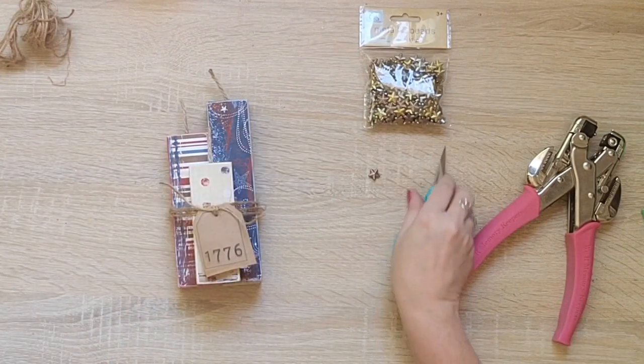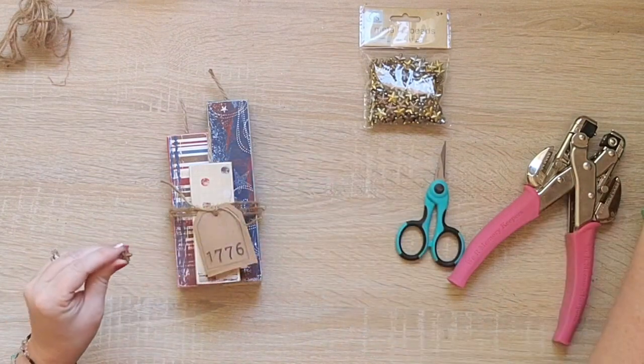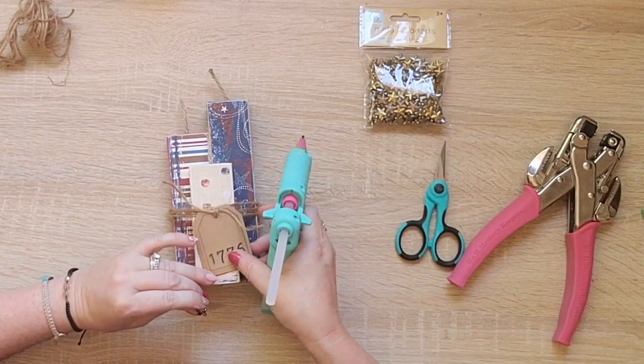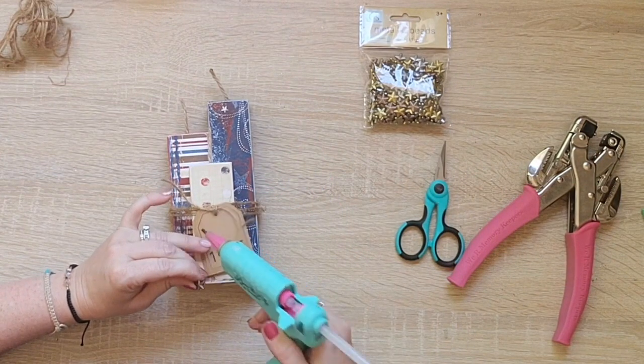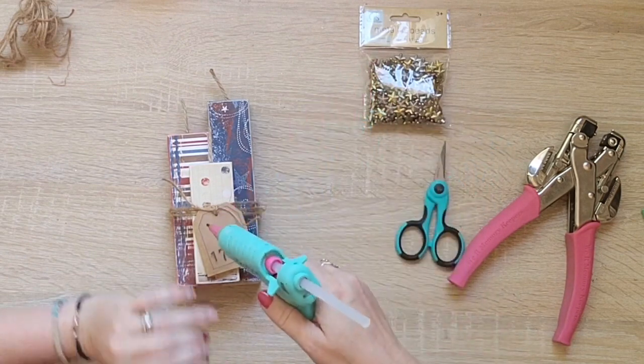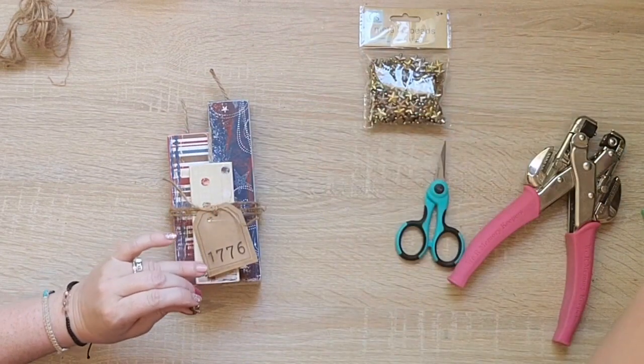This would look so cute on a tier tray or just as a little filler in your patriotic decor. I'm really happy with how it turned out. And I pretty much used stuff that I had, scraps and in my supplies, so it definitely didn't cost me a whole lot.